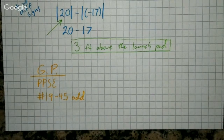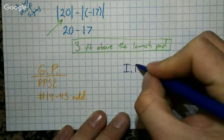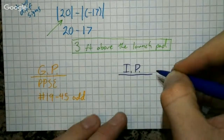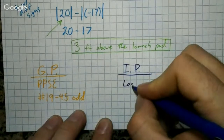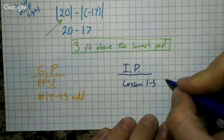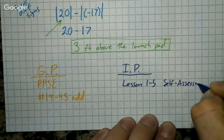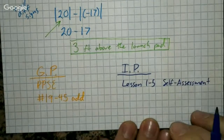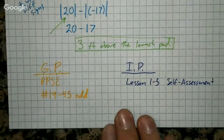For our independent practice, which is that final check, that last thing we're doing, you're going to do the lesson 1-5 self-assessment. I'll give you a question based on each of the things we learned here, and you'll be able to see whether or not you feel comfortable with what we're doing today.